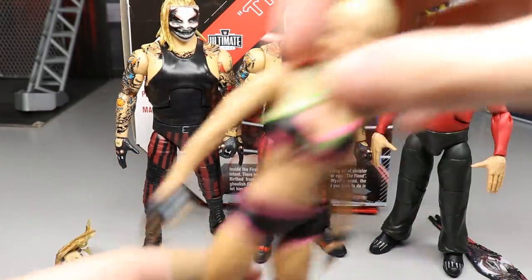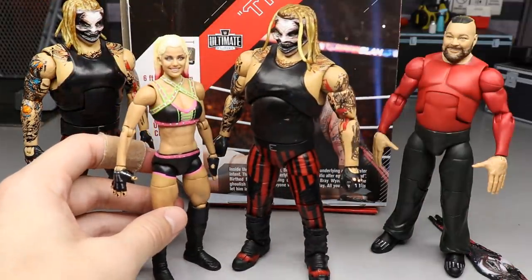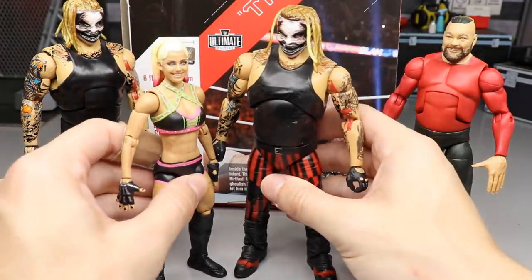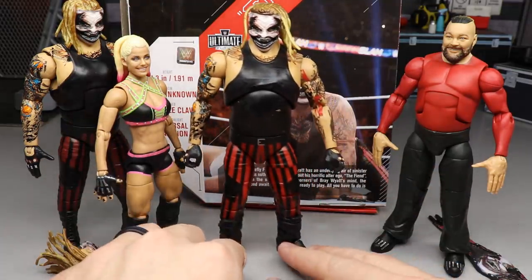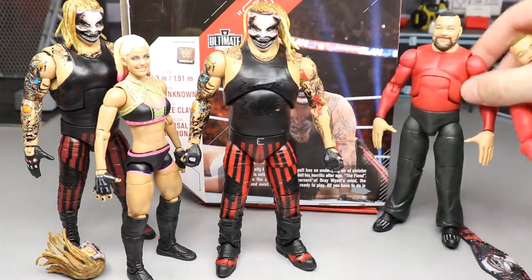You also have Alexa Bliss. If you guys wanted to see Alexa Bliss, the new Elite 82 Alexa Bliss up next to the Fiend, that is what that would look like as well. But I don't know, man. I mean, you got some good things going on with it. It just, at the end of the day, it just looks a little bit frumpy, lumpy, and I definitely like the Hollywood Hulk Hogan more than the Ultimate Fiend. But if you're a Fiend fan, you're definitely going to enjoy this.